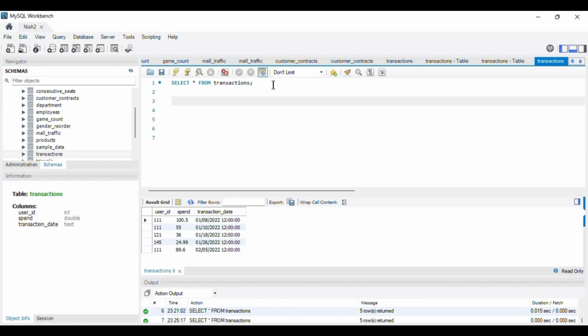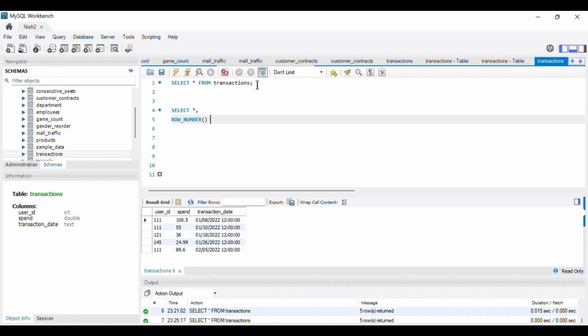So we will do the partition by clause on the user ID, and using the row number function, we will be able to assign the number of transactions made by each user. So first let's write that. In this case, I just want to retrieve all my columns along with my new column, which will indicate the transaction number for each user.